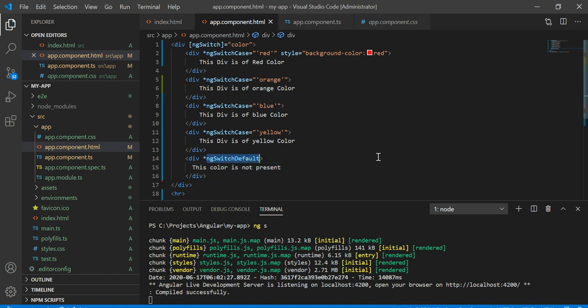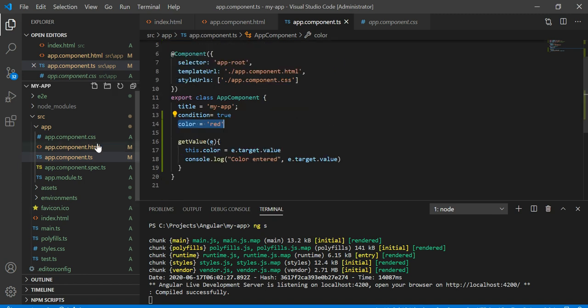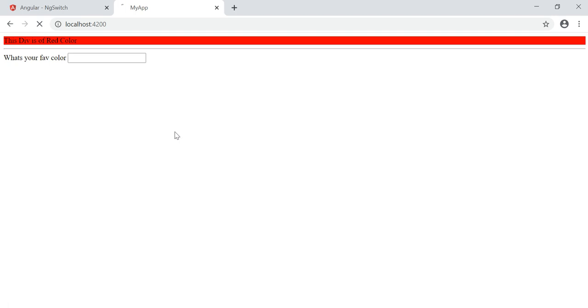So this notation is ngSwitchDefault. In our class, we have defined this color variable with the default value as red. That's why it is showing the red division.